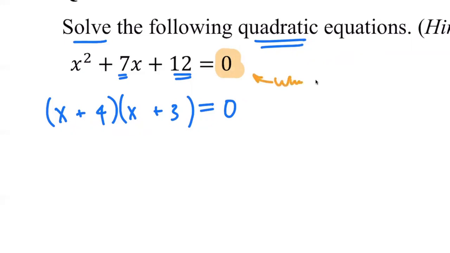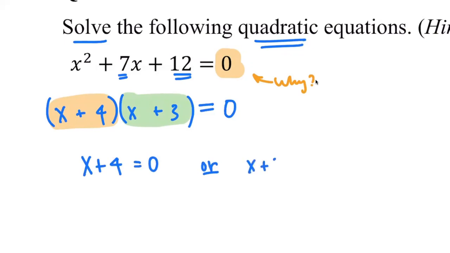Why 0? Because when we have a 0, we can say, hey, you have two things multiplying together, isn't it? You have this thing right here and this thing right here. And since you have two things multiplying to get you 0, you have two possibilities to make the statement true. One possibility is that x plus 4 could equal 0. The other possibility is that x plus 3 is equal to 0. So either one of these two parentheses could be 0. Then you have a true statement.